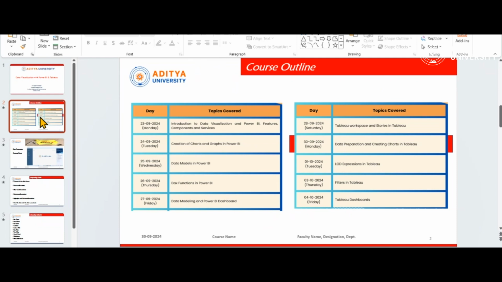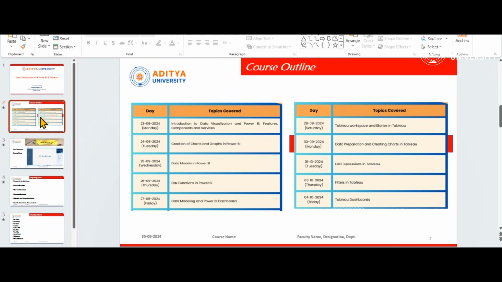Tableau is a data analysis, visualization and reporting tool. Today, we will be concentrating on data preparation, followed by how we can create charts in Tableau.